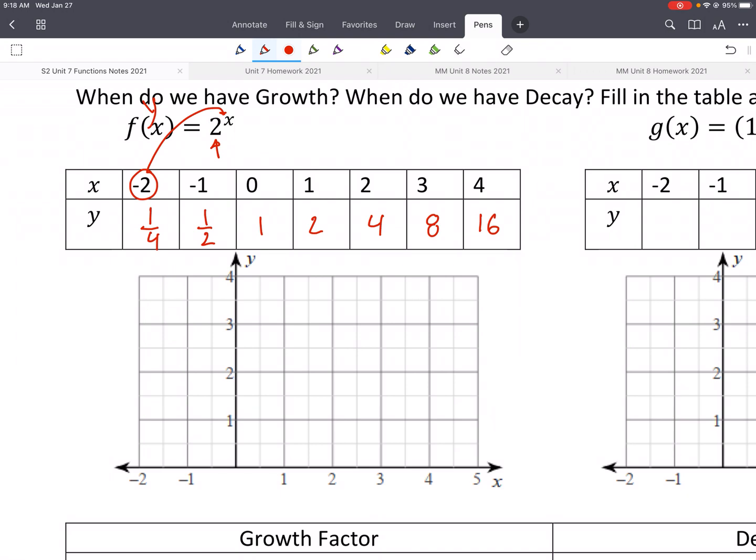So we have 2, and this is like 2 times 2, and this is like 2 times 2 times 2, and so forth. Okay, so we can graph this. We'll start with 0. 0 is 1, and then it doubles to 2, and then it doubles to 4, and then it's outside of my graph. And on the other side, this would be a half, and then this would be a fourth. So an exponential function looks something like this.